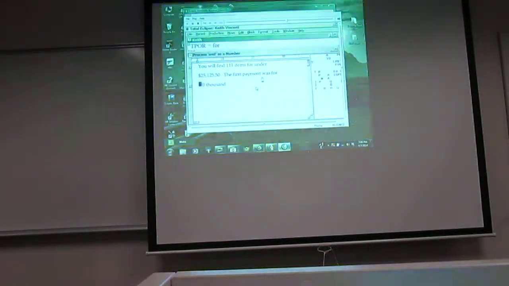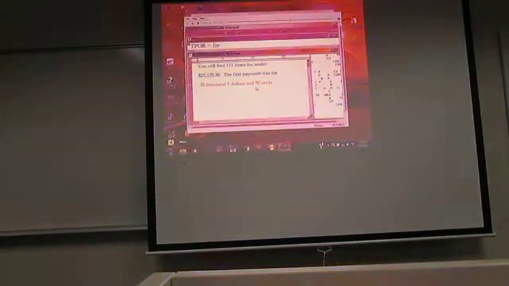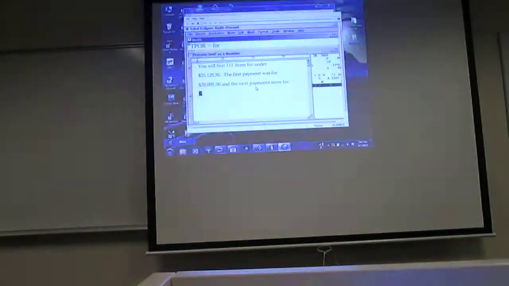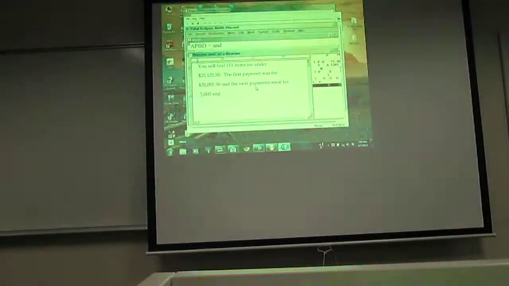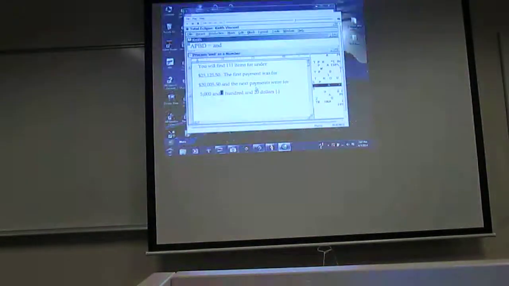The first payment was for $20,005.50, and the next payments were for $5,000 force space and $120.